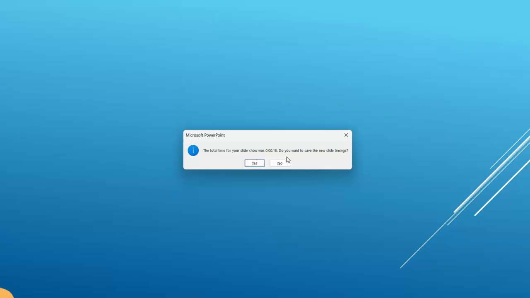Whatever you spend on each slide, it recorded it, and it will go to the next slide, whatever it recorded. So you have to be careful unless you're really good at this. This was just to practice. So you would just click no, but you would see how much time total it took for you to do the presentation, because sometimes you get limits, well, most of the time.